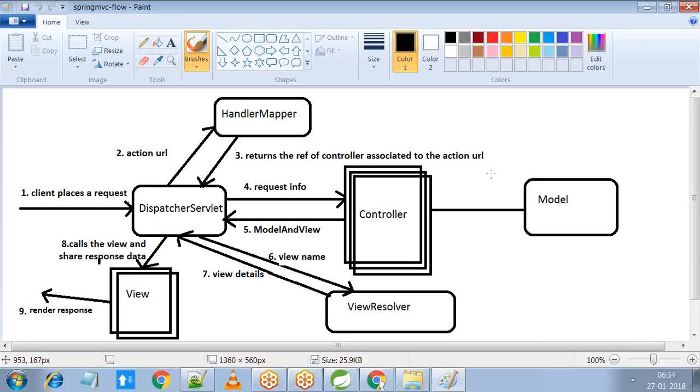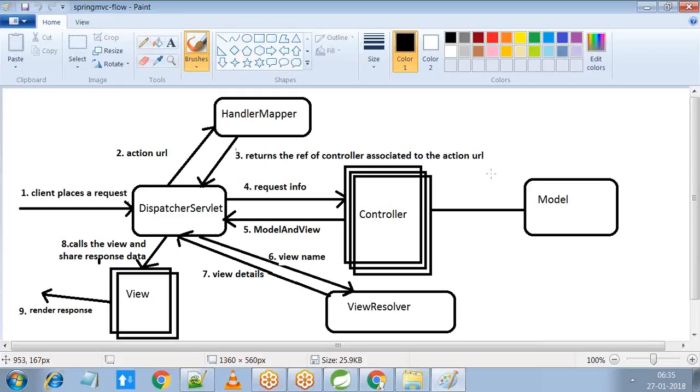Whenever a client places a request, the dispatcher servlet will immediately read the action URL and refer it to the handler mapper.